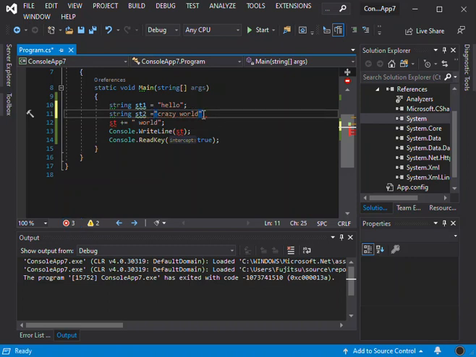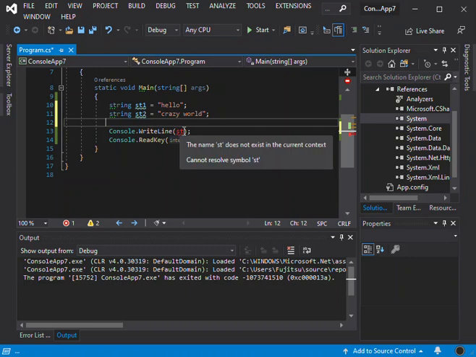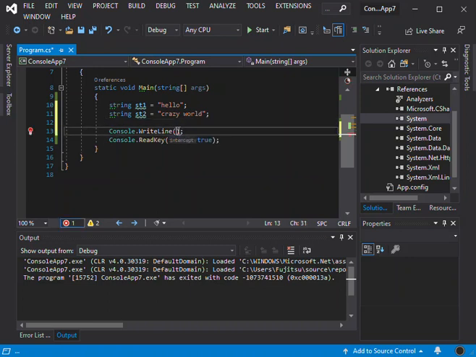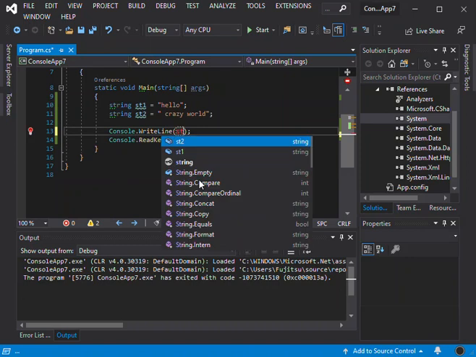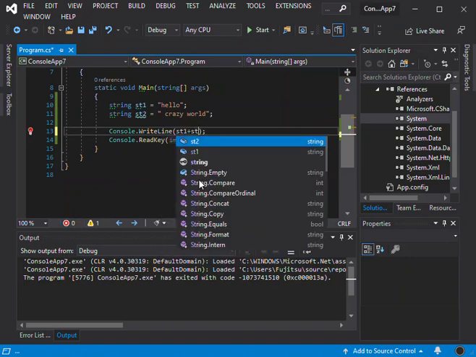So yeah. So now what we could do is we're just gonna leave some space here. We can just say Console.WriteLine. So inside the Console.WriteLine, we could just say st1 plus st2.